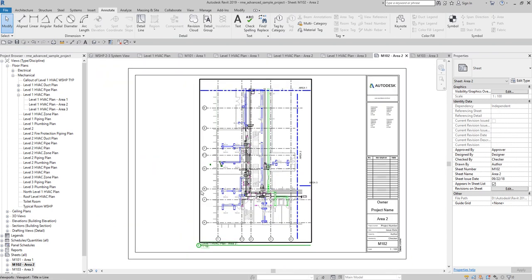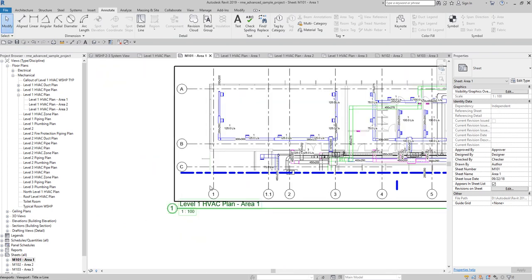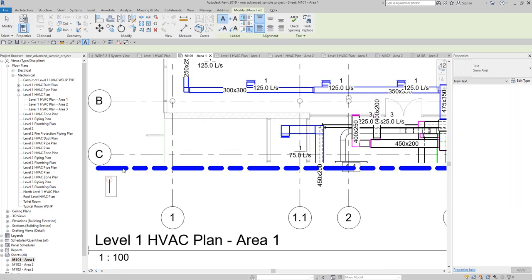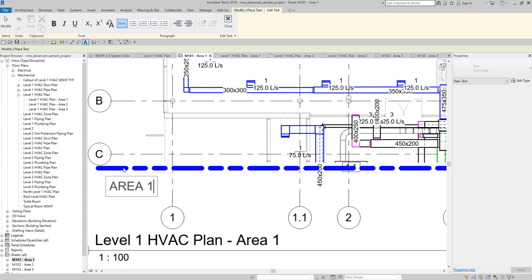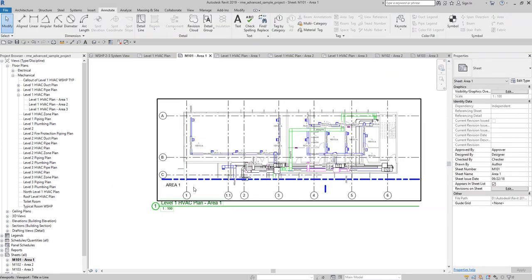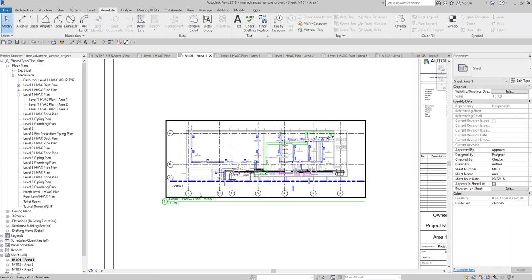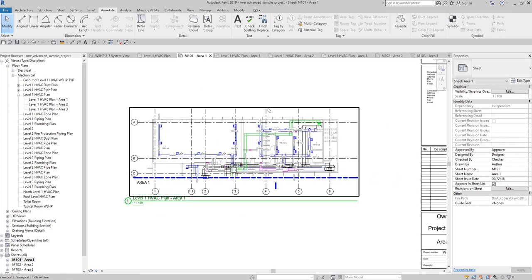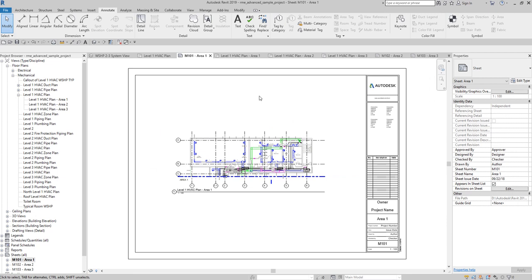Okay, so go to my area 1. All right, so you can put here a note or text. Okay, area 1. So it's up to you how you want to put some indication on your match line. But basically, this is how you use your match line to indicate where the view is split.